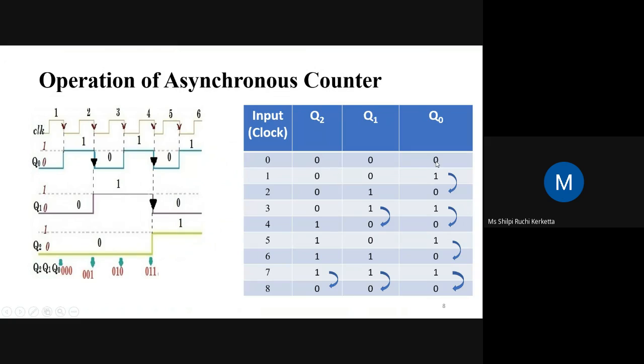So what we can say: in this least significant bit, it is changing from 0 to 1, 0 to 1. So every 1 bit it is changing from 0 to 1. This you understood? Yes, ma'am. And this is changing after 2 zeros and 2 ones. This you understood? Yes, ma'am. And this is changing after 4 zeros and then after 4 ones. This you understood? Yeah, ma'am.